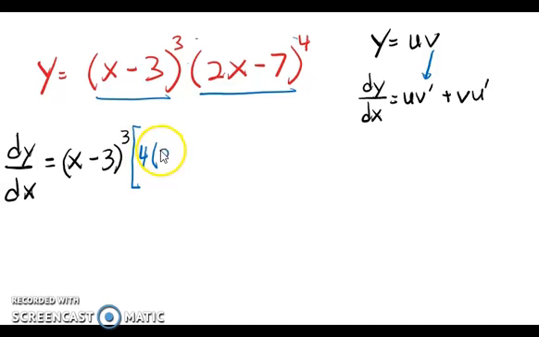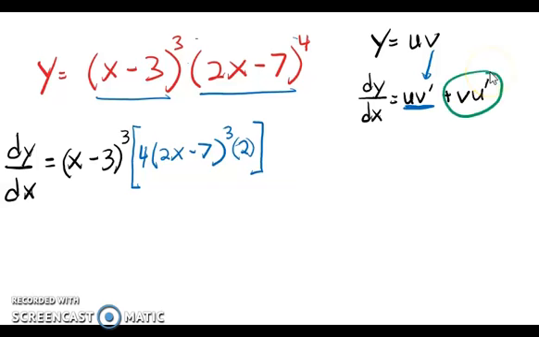Then copy the equation, and here we have 4, and we have to minus 1, so make it 3. And not forgetting, we have to differentiate inside the bracket. When we differentiate inside the bracket, we will get 2. Okay, this is for the first part, so we have done this. Now we have to do the second part, which I will highlight in green, this one.